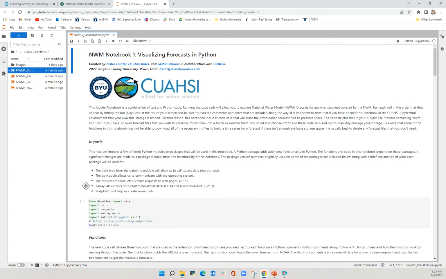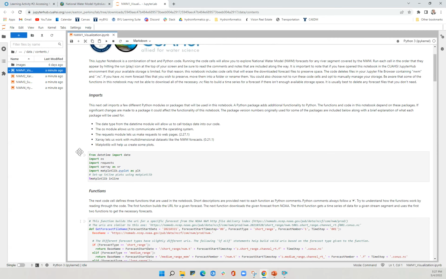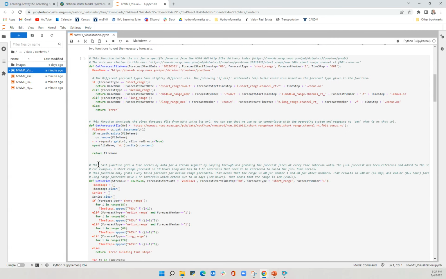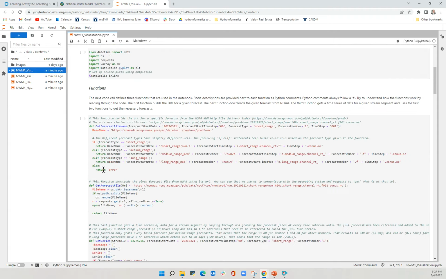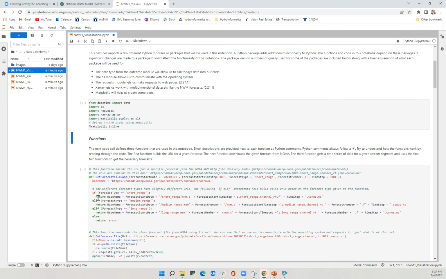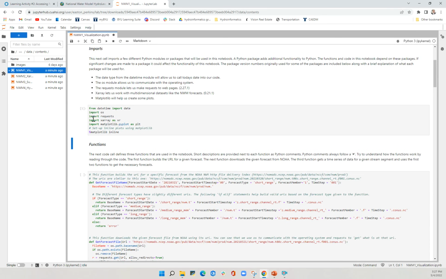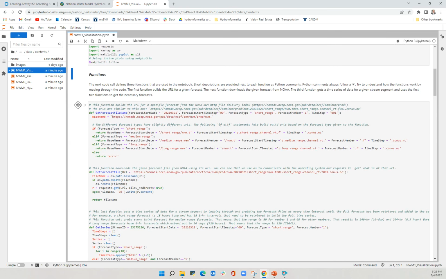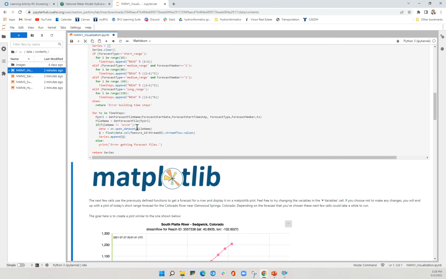Okay, we're just going up here to the bottom. In previous exercises, I've explained briefly what each of these cells do. I'll do it again. The first one, we're going to hit run. Make sure you hit run. If you don't, it's not going to work. A number should appear in the bracket, meaning that the code has run. The first one's importing all of the packages we're going to need, like xarray to organize the data, matplotlib to graph. Come down here, run this one as well.